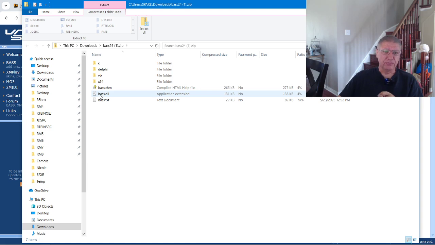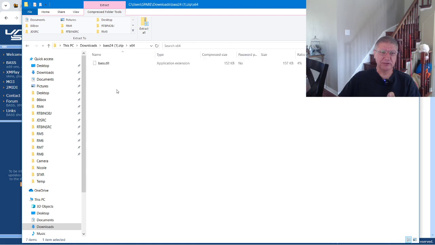If you choose this DLL file, this is the 32-bit version. And it will work fine if you compile your programs under a 32-bit format. But you will need to go into x64 and find the same DLL files. You can't use both of them at the same time. You can't rename one of them to a 64-bit version or the other to a 32-bit. So you have to choose which one you want to distribute with your programs.